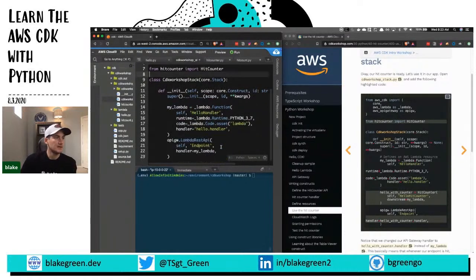And then now we can interact with the resources that we specified within that construct, right? So hello with counter.